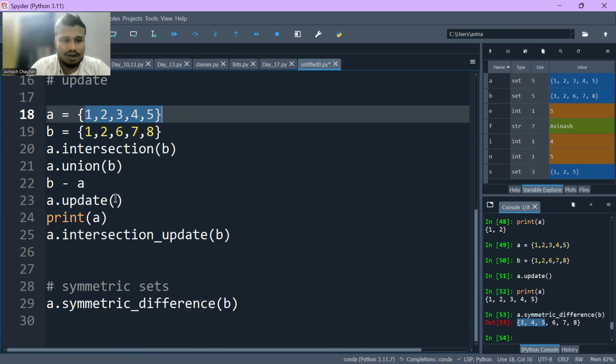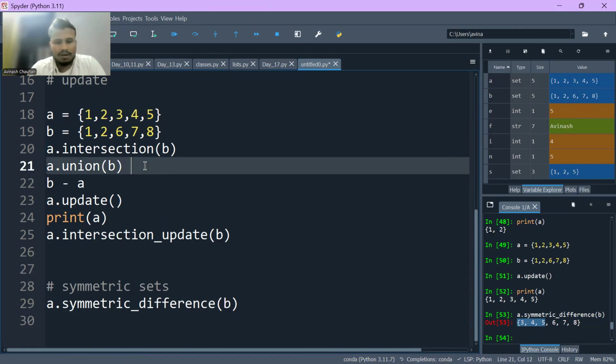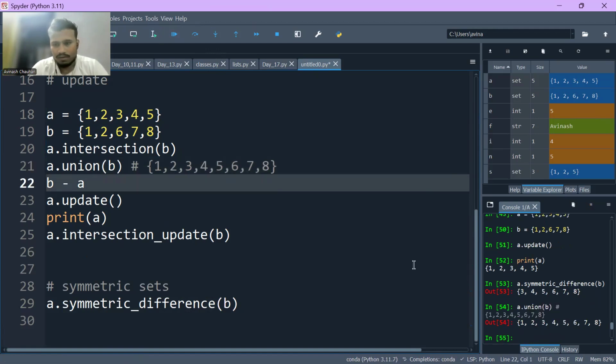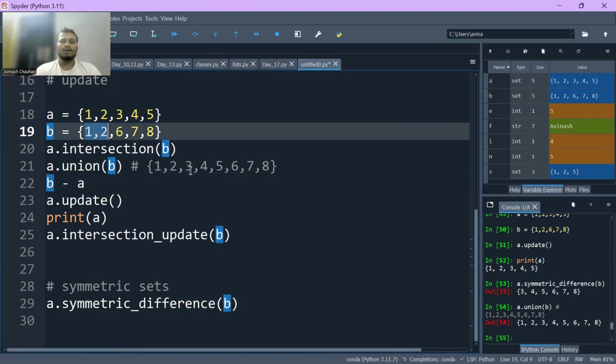So for example, in a dot union b, the values are 1, 2, 3, 4, 5, then 6, then 7, then 8. Let me execute this line of code. You will see 1, 2, 3, 4, 5, 6, 7, 8. It prints the common values only one time. But in symmetric difference, it totally removes the common values. It will not print them even one time. You guys have seen here.